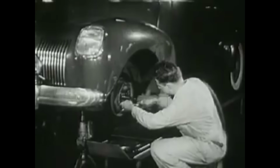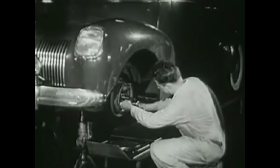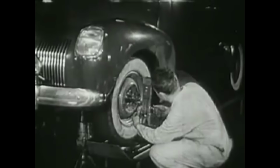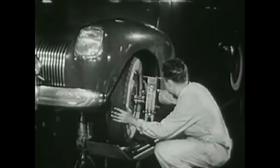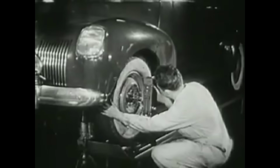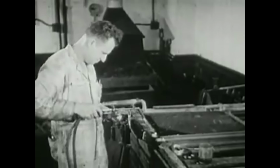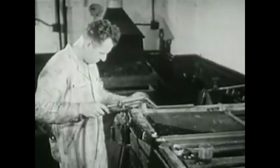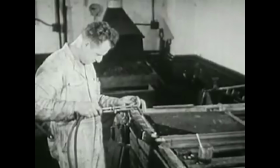Because of the high speed at which vehicles travel today, the care and adjustment of brakes is a serious and vital part of the serviceman's work. The safety of the car on the highway largely depends on good brakes, along with correct and accurate alignment of the wheels. Radiator repair and general care of the cooling system is important in making cars run efficiently and economically, so soldering is another of the many kinds of work the serviceman must do.